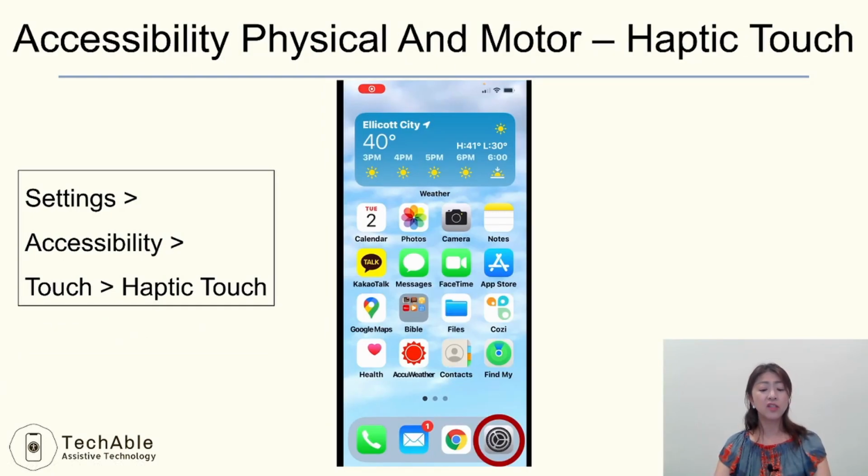A haptic touch is a touch and hold gesture, and it brings up a secondary pop-up menu of the icon you touch. And to avoid accidentally activating the haptic touch, I suggest to change the sensitivity of haptic touch to low sensitivity for senior users. So the way you can change the sensitivity of haptic touch is you first need to go to Settings.